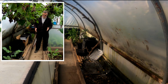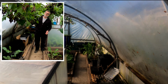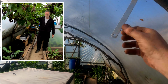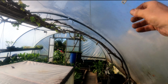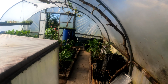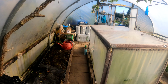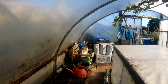Now, in an earlier video, I did show why I wanted to take this lower vine out, because here's the support for it, and the support was out here, and that would have meant that I was walking right into the vine and I couldn't use this area underneath. As it is now, I can use a bench under this area and walk up and down here and get to it easier, and I've still got the rest of this growing space over here to use anyway, so that benefits me greatly, being able to walk up and down here.